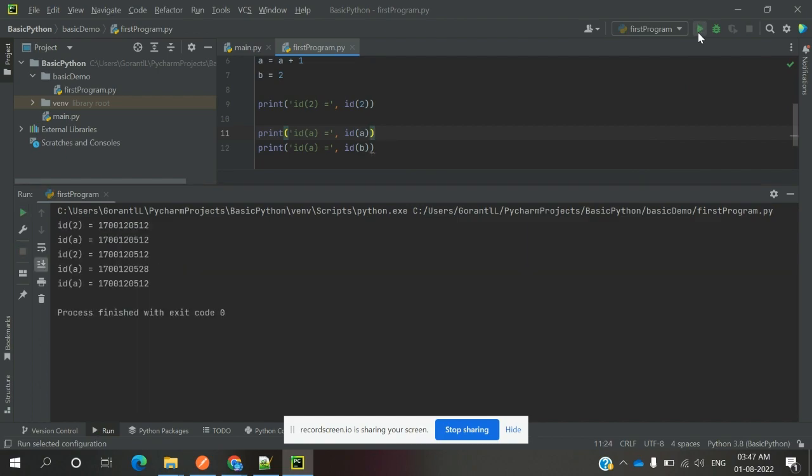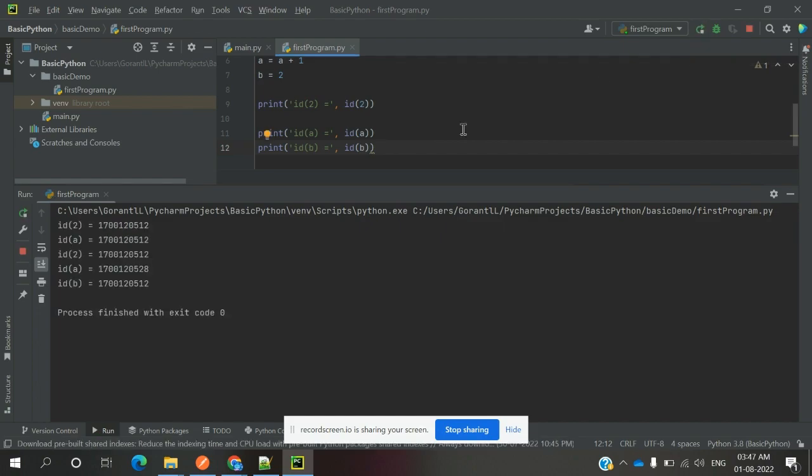Now I'm just running it. See, the first time, the id of 2 and a are the same, and the 2 position is the same. Where is my b? Oh sorry, here it is.